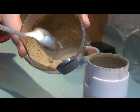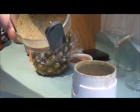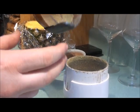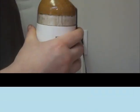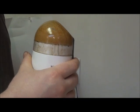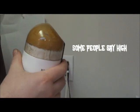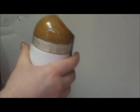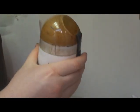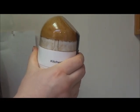And then, to do it, you gotta grind your material up for at least 10 seconds. You know what I mean? Here, let's do a demo. Alright. And remember, ladies and gentlemen, your ground material will still do the trick and get you where you need to get. But make sure you grind up your material and grind it for about this long. Hold on. This thing's not working. Oh, there we go. Okay, here we go. So you want to grind it for about this long. Give her a few shakes.